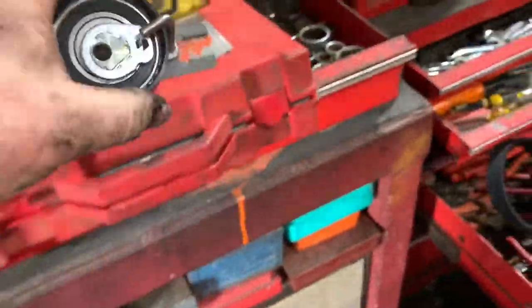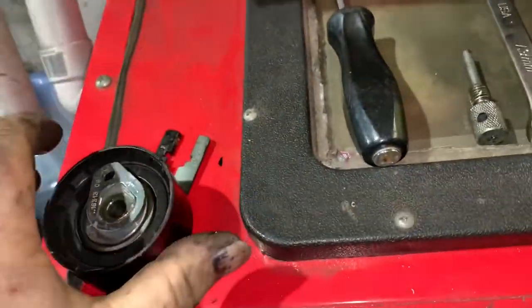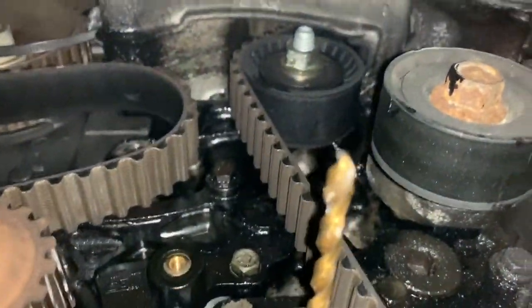Okay, so let me get it detensioned and get the belt loose. Tensioner completely removed. It's the old one, as you can see, covered in oil. And just to confirm, you will need a 6mm Allen key and also a 13mm spanner just to get that tensioner off. So my next thing is going to be to get that idler gear off.